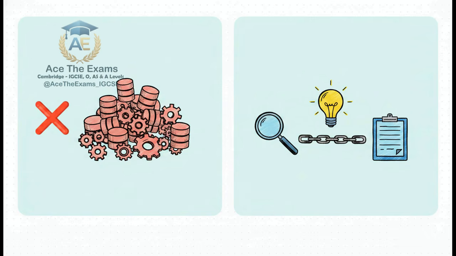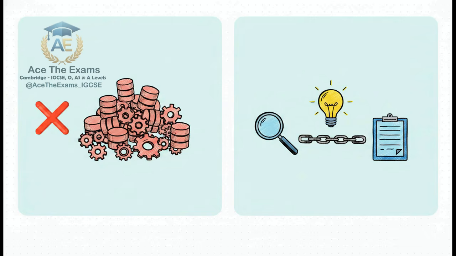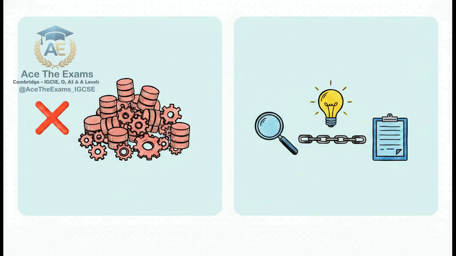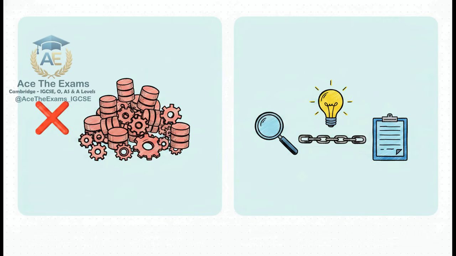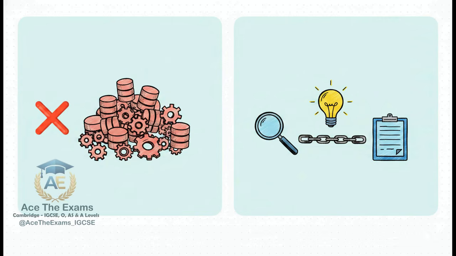If you look at the left side here, we have Alex's generic answer. It lists raw SQL syntax perfectly. It accurately defines what an inner join is, but it completely lacks context. It's generic. Because of that, it gets 0 marks for application. Ouch.